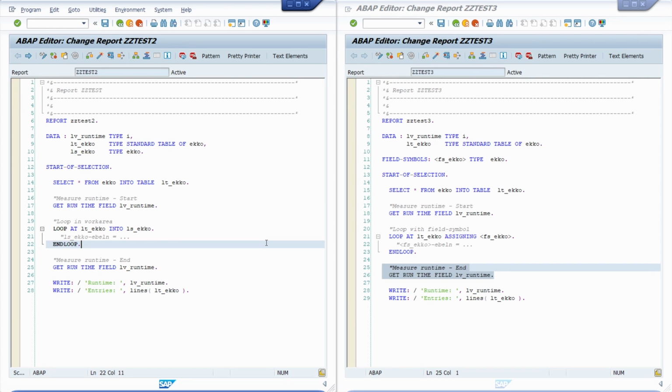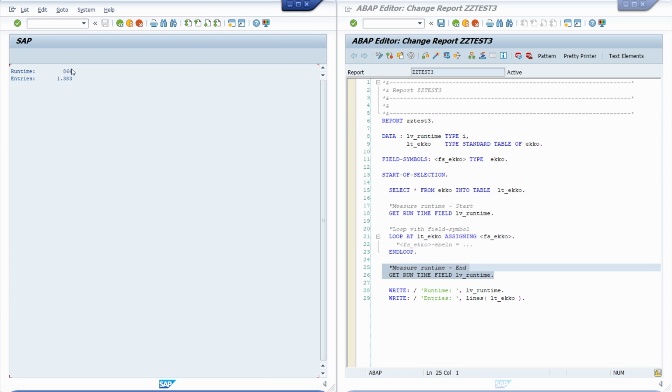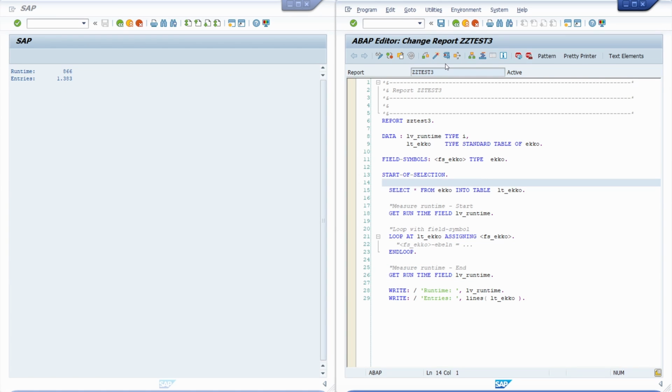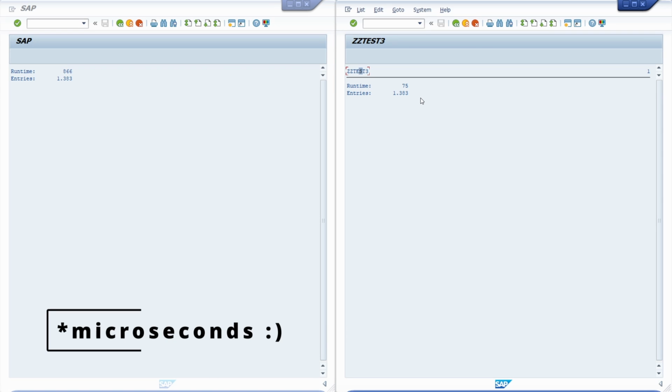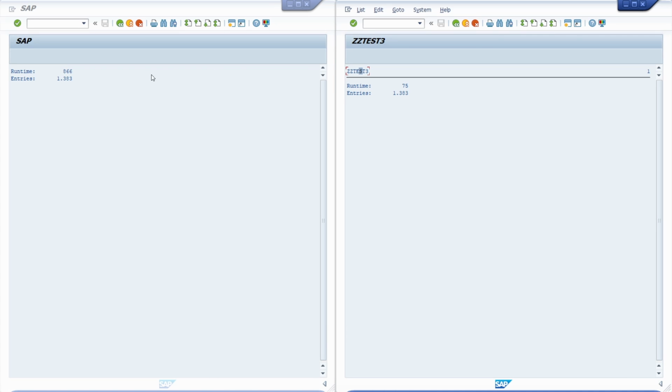Now on the left hand side, I execute this program, and we can see that it took approximately 900 milliseconds, and there are about 1400 entries. And surprise, surprise, what happens if I'm doing exactly the same on the right hand side? It is really, really faster. On the left hand side, you can see up to 900 milliseconds, and here up to 80 milliseconds for the same entries, and it's approximately 11 times faster. So this has a huge benefit for just looping over this data.